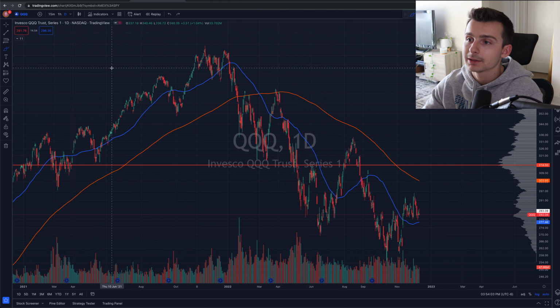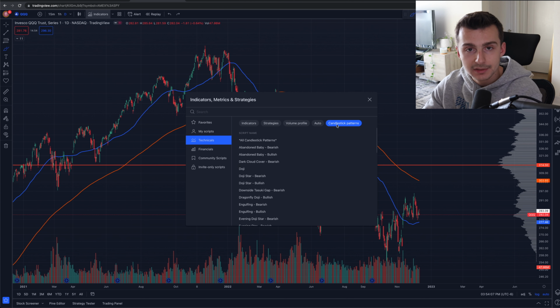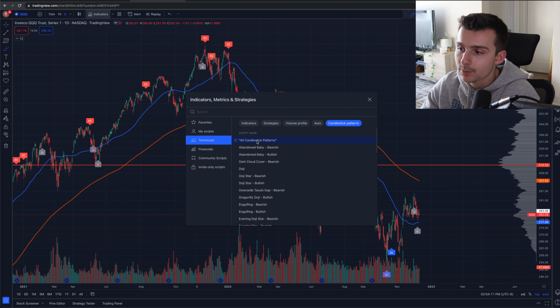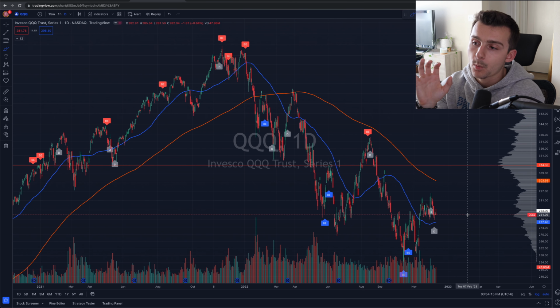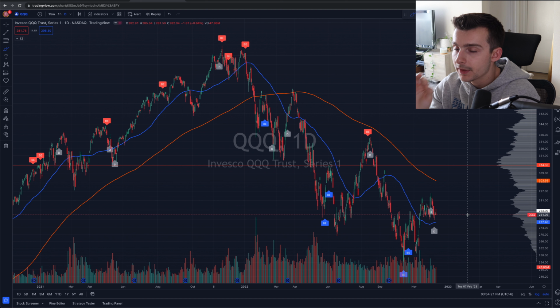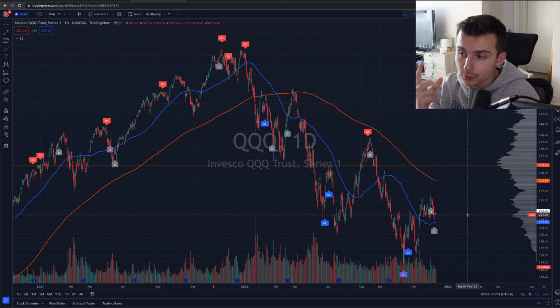Number 4 on the list is going to be back over to the indicators tab, and it's this right here, candlestick patterns. So I can select all candlestick patterns, and what you'll notice is that we're going to have a lot of stuff popping up on our charts, but when we're looking at bigger time frames, it's not going to be as much as if we're looking at shorter time frames. But this is something that you may not know is available, but could be very, very useful in your own trading and investing.